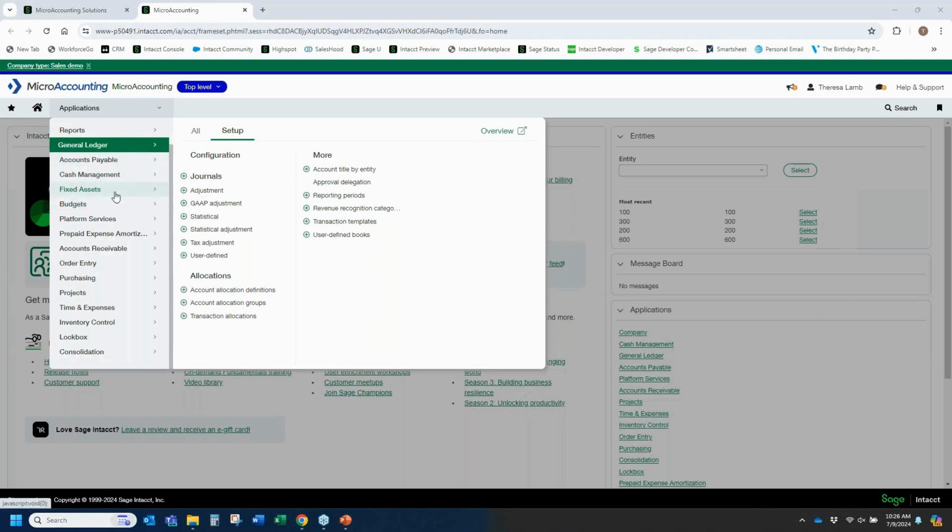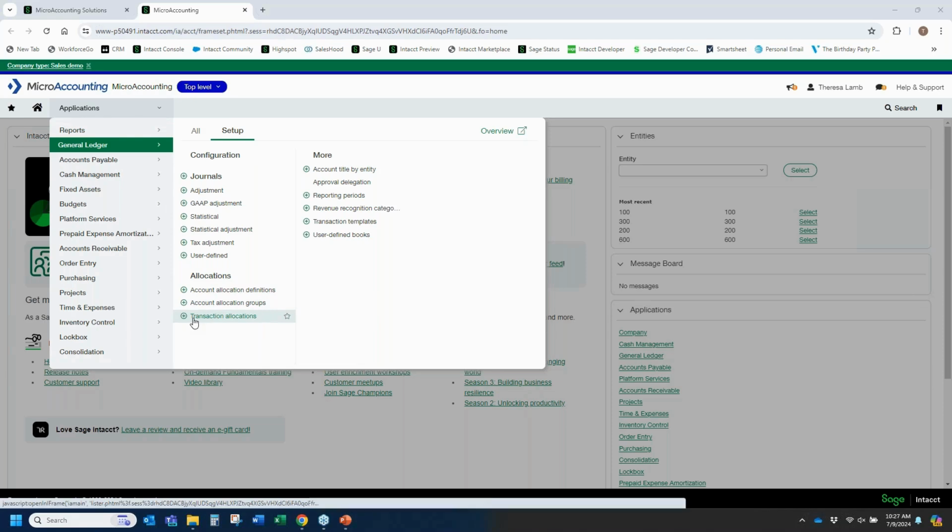So, okay. All right. Where you will find all of this set up is here under the general ledger module, the setup module, and under allocations. If you don't have dynamic allocations turned on, because again, that is an additional subscription, then you'll see just transaction allocations there.